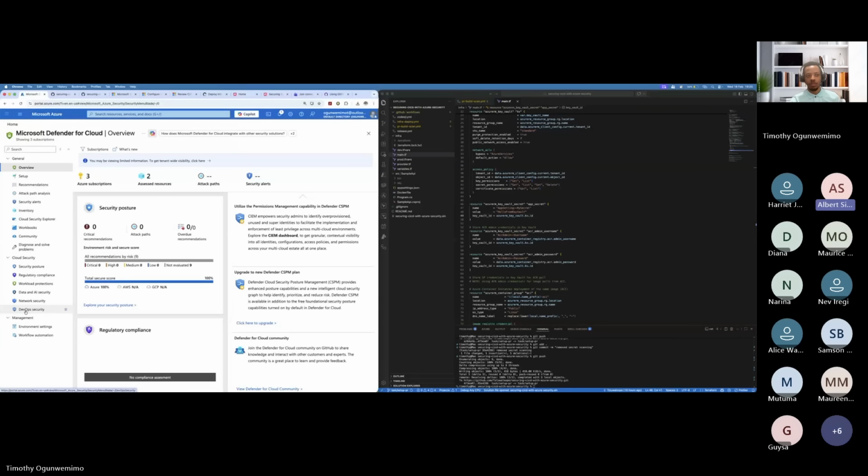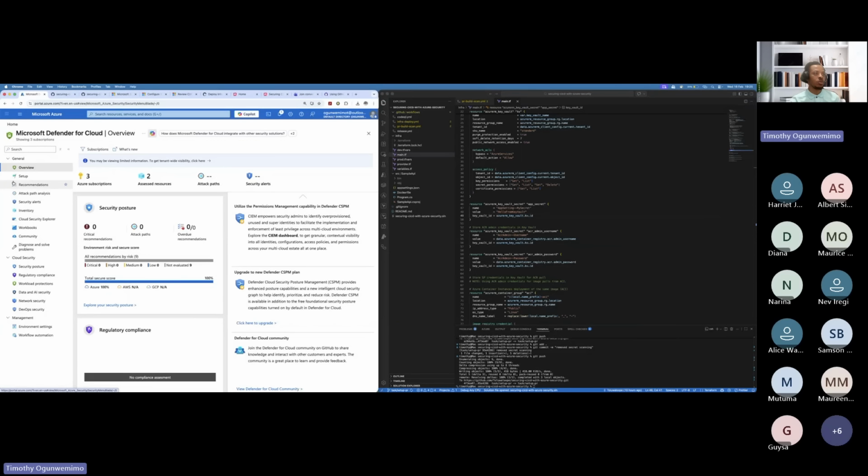In terms of the pricing, how much is that plan per month? Because I see the other plans are normally priced for a month. Yeah, the price for using DevOps security, because I know it's a plan under Defender for Cloud. It's a plan, yes. So you have to enable the plan itself.